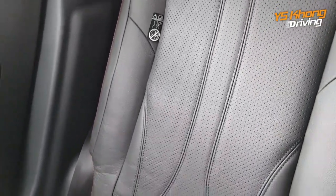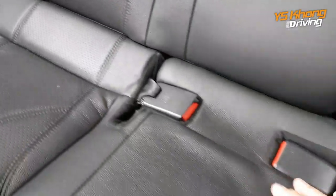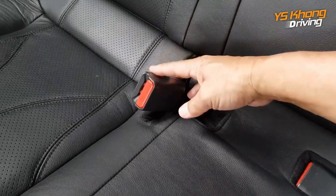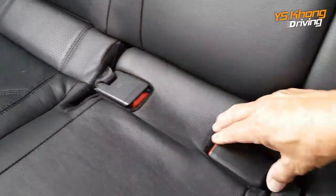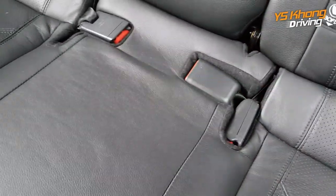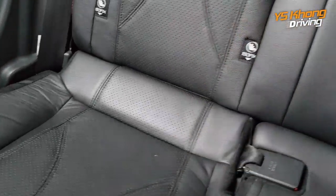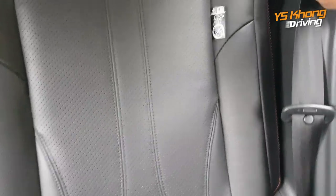Seat material is a bit thin, but this is an entry-level car, and there are some things I like about this car. You see they have the seat belt for the rear passengers. Then they have a little recess here, so it looks pretty neat. You can put it in, and even for this seat belt, there's a little recess, so you don't get the thing sticking out like a sore thumb. And I think that's pretty good. And then there's the ISOFIX points at the bottom. There are two of them in case you have two kids and you need to put two baby seats. And it's quite thoughtful here.